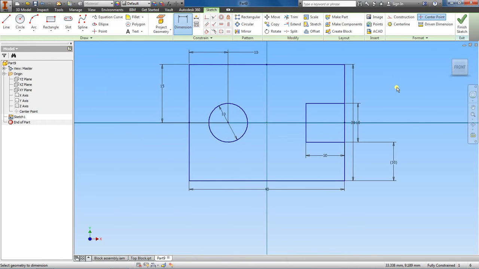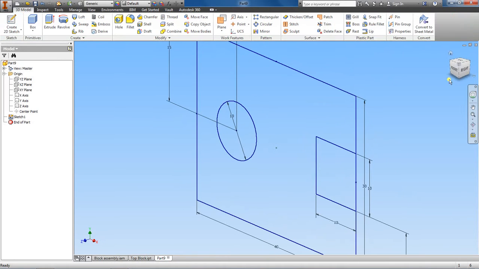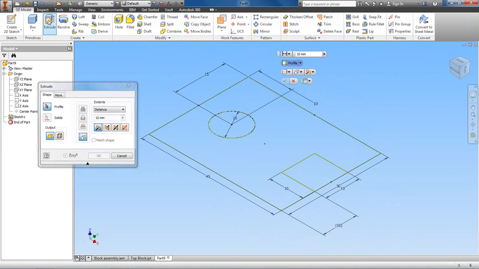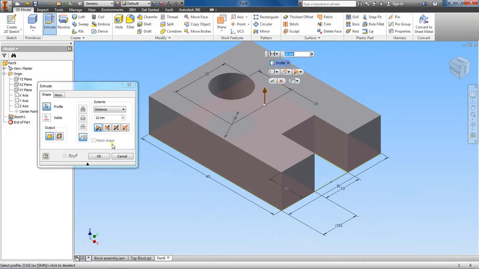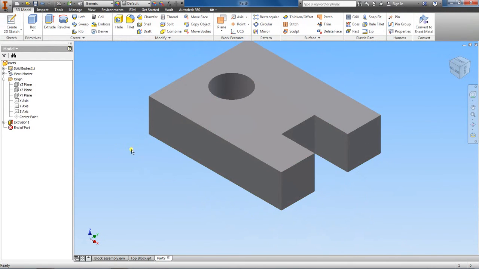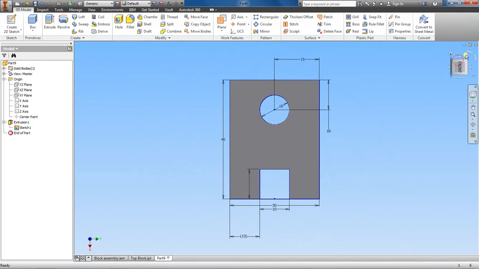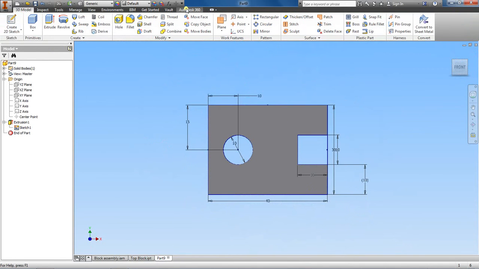Okay, so now we'll go ahead and finish this sketch. Okay, and use the extrude feature. And this time we'll select this piece here, and let's just go ahead and extrude this piece here. Click OK. And let's go back. What we'll have to do is click this plus sign next to our extrusion. Turn the visibility of the sketch on. Okay. Yes. Okay. Let's go back into extrude mode.